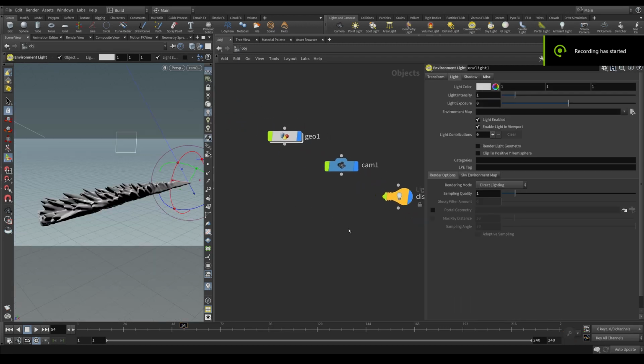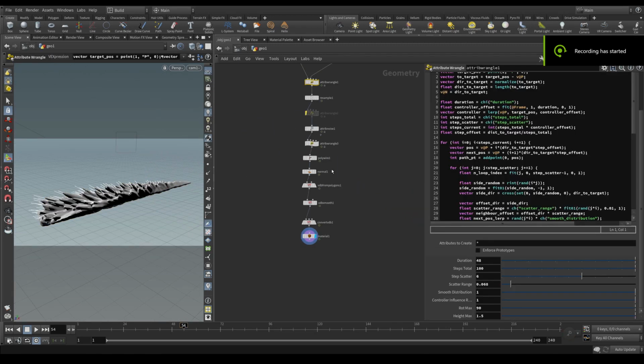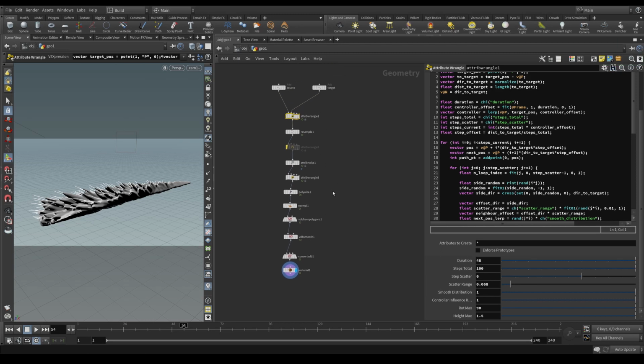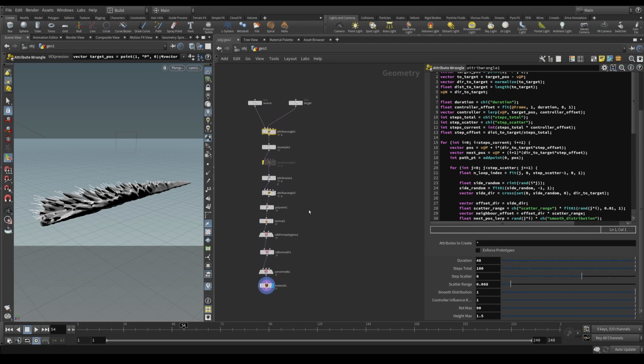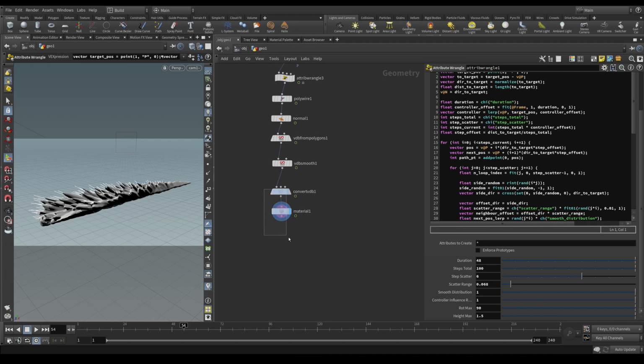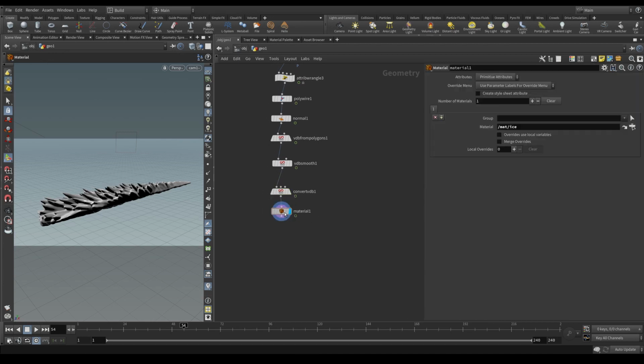Now we need to go back to our setup, and here we need to create some attributes to control our shader, our material. So we need basically 2 or 3 properties, and I think that first we're going to take basically the curvature.